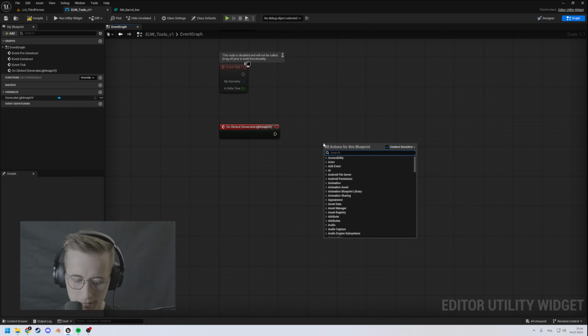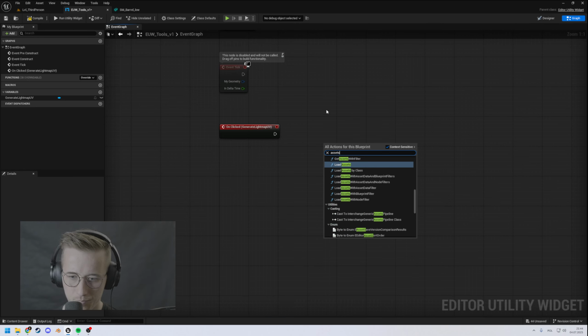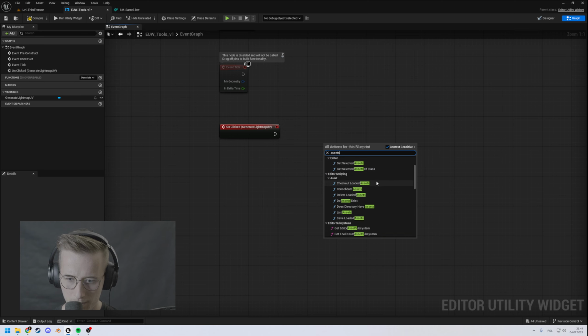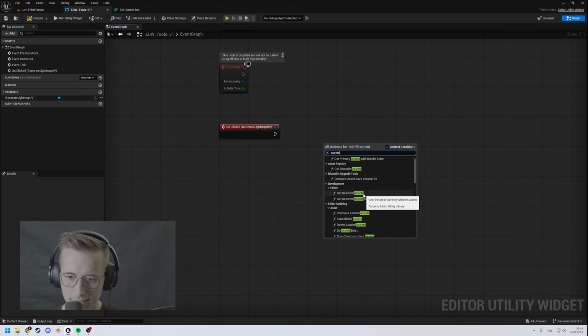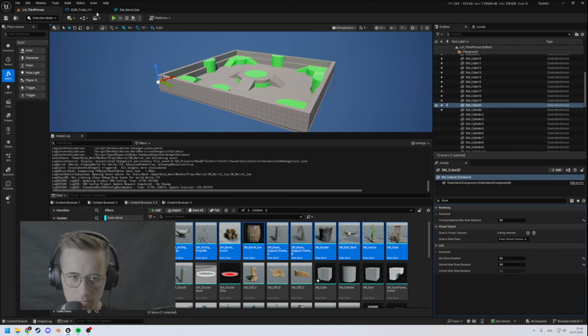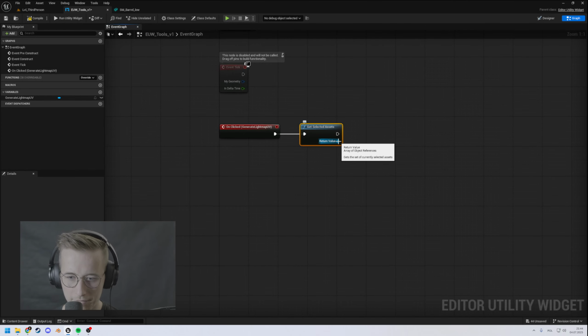So let's press and find Get Selected Assets. Okay, so for every selected asset from the content browser, that will do something.